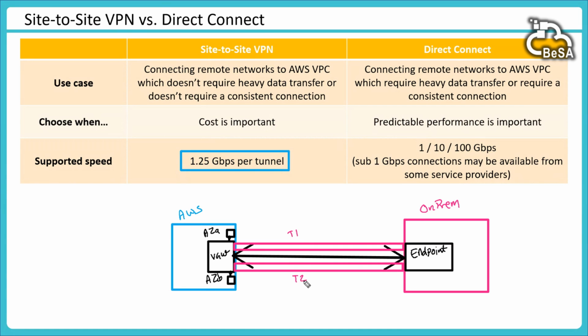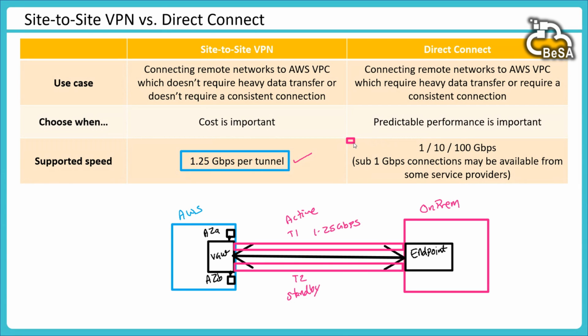Tunnel is the path on which my data would be going. At a time, one tunnel is active in the default condition, and one tunnel can give me 1.25 Gbps of traffic. One is active and the second is standby. It is not doing anything, but it is waiting. If the primary fails, if the active fails, it will take over, and then I would be able to transfer data using it. So that's how I would be getting 1.25 Gbps.